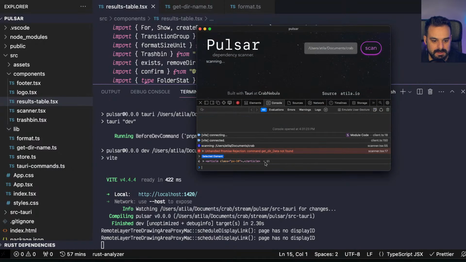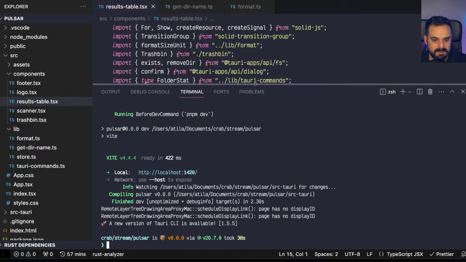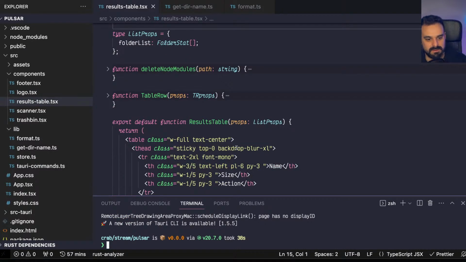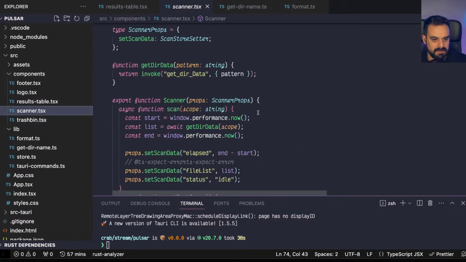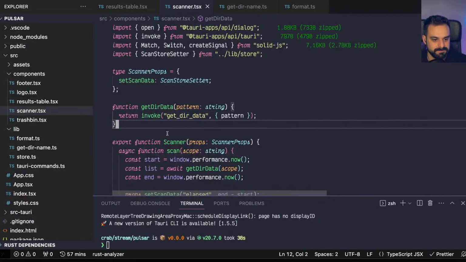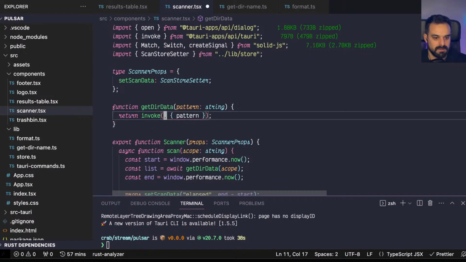Let's see. Oh, wait. Why do I have dir data with a capital? What's going on? Where in the scanner? It's not like this. It should be data like this. And this is not correct, actually.